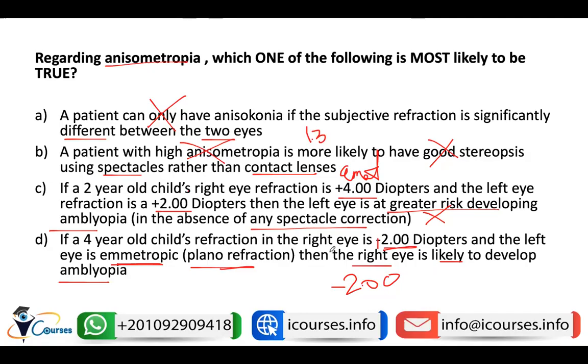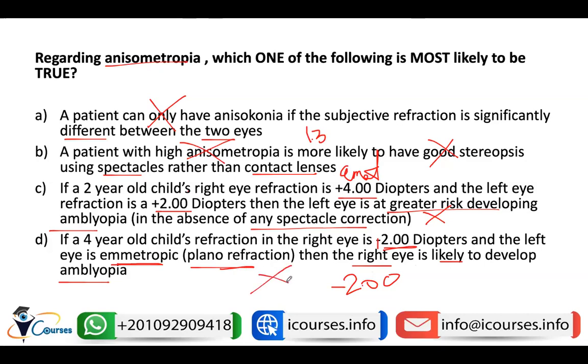the whole world of the child is within 2 or 3 meters away from him. So he doesn't need to look at the sky and he doesn't need to look at far targets. He just needs to look at the surrounding area, like his food, like his toys. So if he has myopia of -2 in one eye and the other eye is emmetropic, it is unlikely to cause amblyopia in this condition. So again, this is wrong.